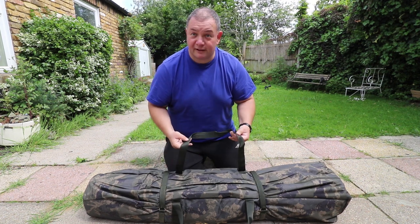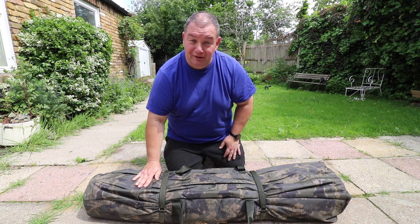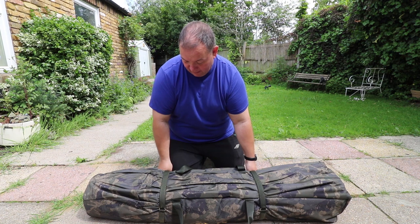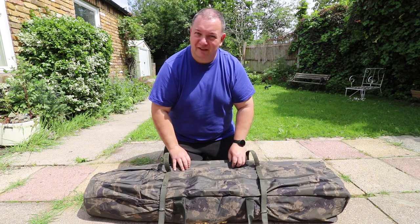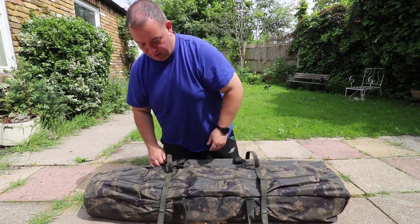Well, it's quite a substantial bag. I love that it's a camo bag to match the camo bivvy. That's a really lovely touch. It's got the Velcro straps to help with tensioning the bag up, which again I think is a really great idea, really good, so that's great.